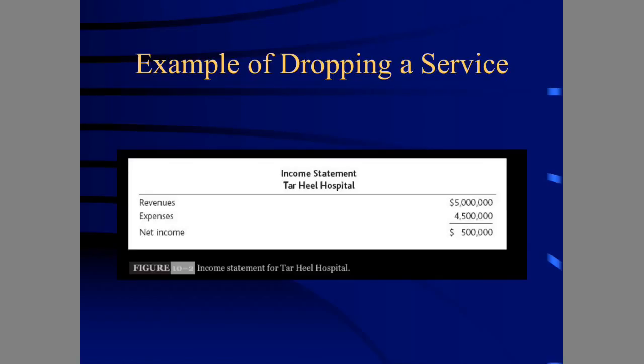Now, if they close that pharmacy, can they get rid of some of those salaries? Will they have to incur some of those salaries? And what will those expenses look like? All of these costs, the cost of goods, salaries, and other direct costs, would be eliminated if the pharmacy was closed. And so if they close the pharmacy, the hospital is going to see a net income of $500,000 with their pharmacy.